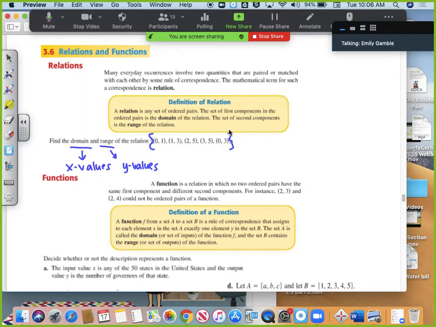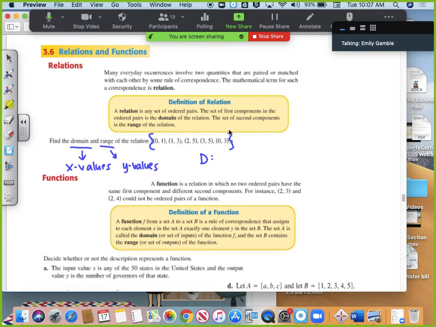The domain of this relation, since this relation is 1, 2, 3, 4, 5 ordered pairs, would just be the 5 numbers that are in the x spot. So the fancy way to write this, and I am going to ask you to try to do this, just because you'll be getting yourself prepared for higher level math courses. So 2 options. You can either write this down and then copy it over, or watch this later and write it down. Up to you.